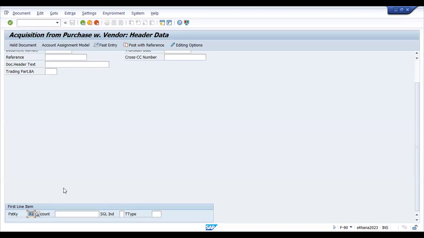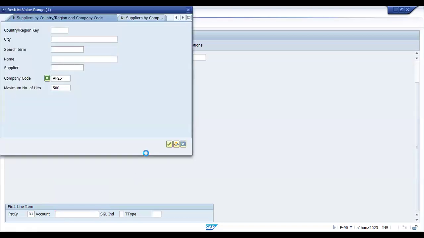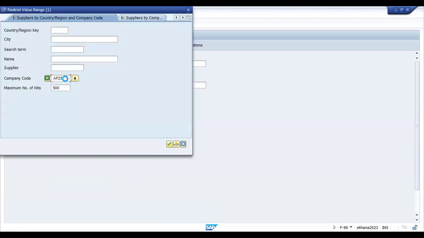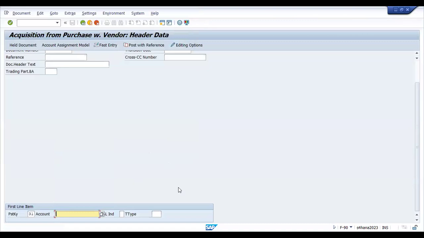We are purchasing the asset from the vendor, so our vendor account has to be credited. That is why the system is suggesting this 31 here. Then if I go with search option, I don't think I have any vendor here. Just one moment, I will quickly create a vendor.